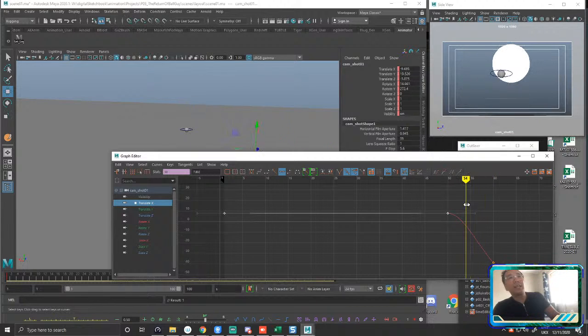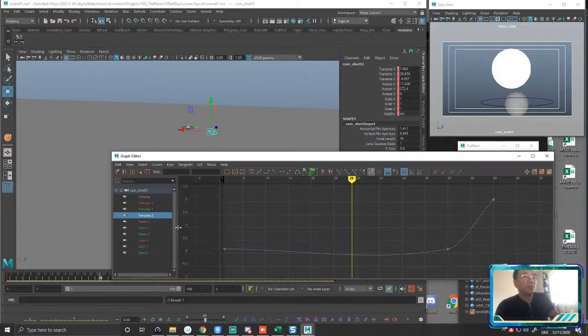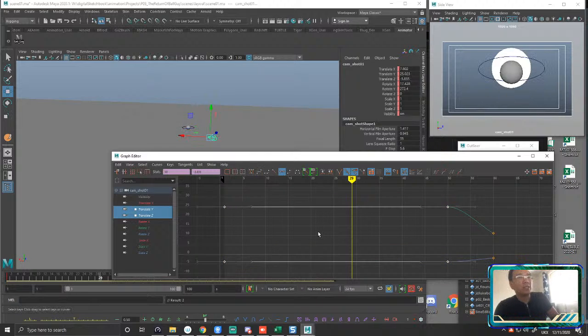Now we got a few issues again. You can see there's more camera movement, right? So that again exists on the other keys. I'm going to grab these two and say, look, don't move up and down. Just stay flat going from one key to the next. Then start to move away, right?